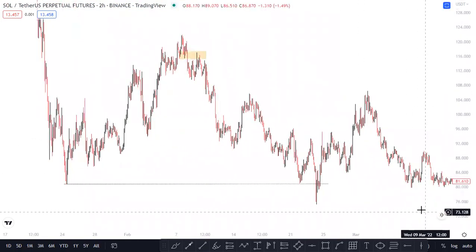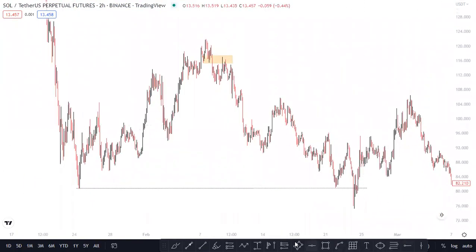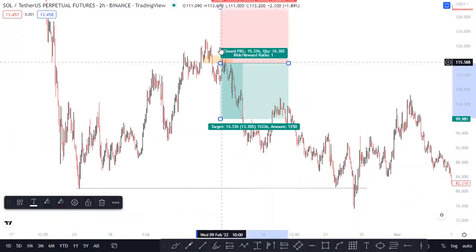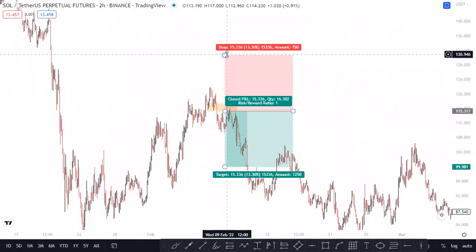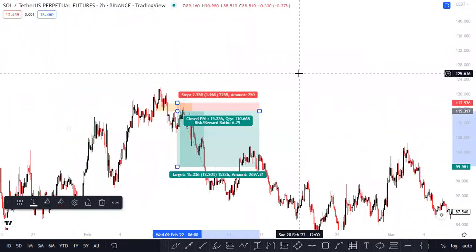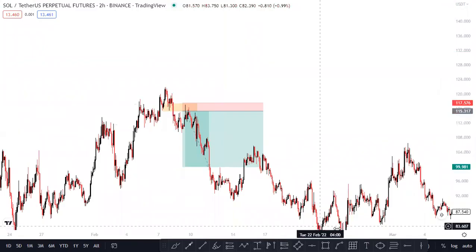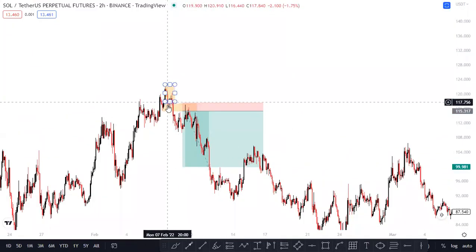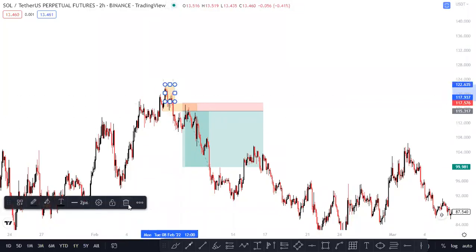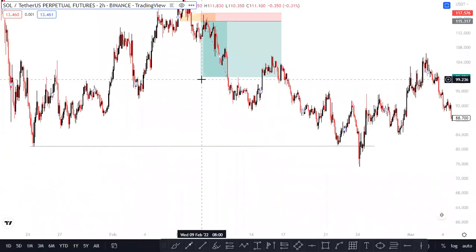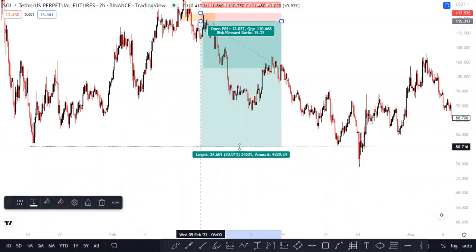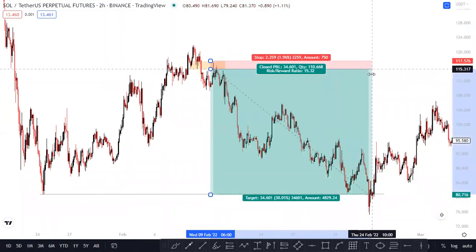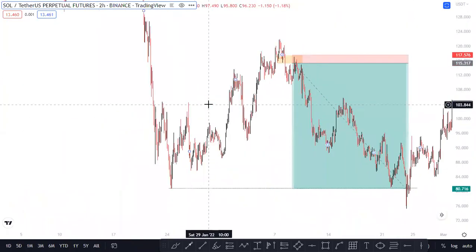Alright, so that is price reacting from a breaker block. Breaker block sell model. And before price reacted from that breaker block, you can see that price had already mitigated the supply zone. Just like the second sell model I gave you, price mitigated this other block before breaking out, right? So the other block at that top has already been used. This is the 1:15 RR, right? And we smashed the TP.